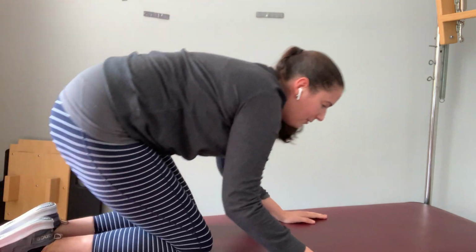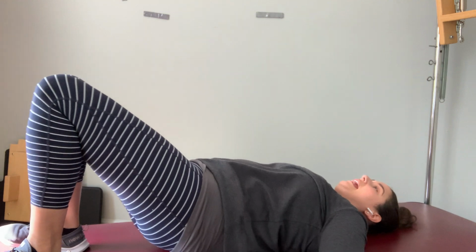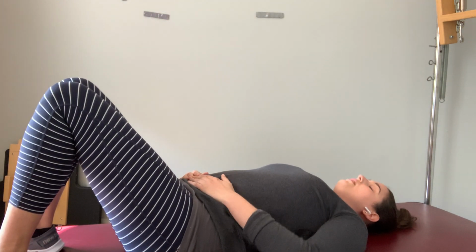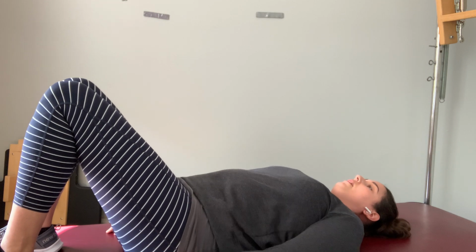And then coming all the way back up, and let's turn around. We're going to turn onto our backs here, and we're going to create a bridge with our body. So if you think about a bridge, how it has one piece that's up in the air held together by 2 pieces that are supportive on the ground.